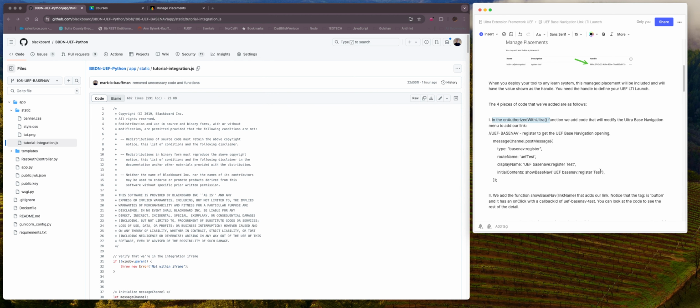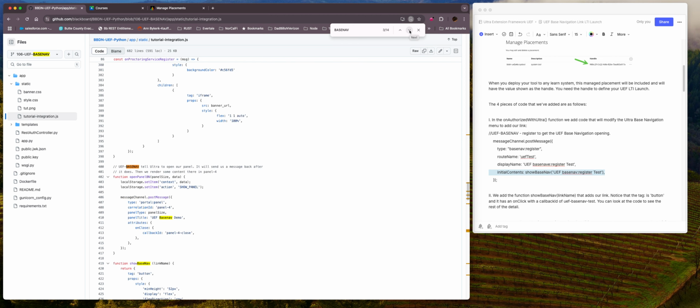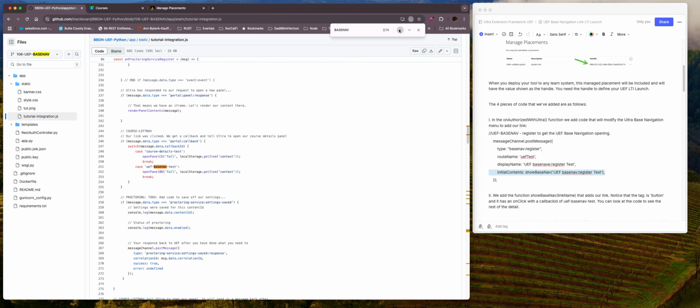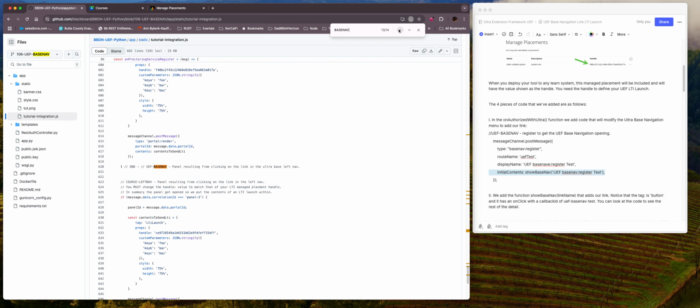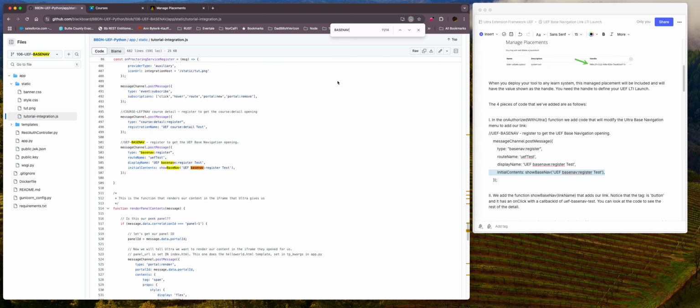And so when the base nav is being created, we're going to give it some contents. We're going to call it showBaseNav. You can see here what I did in the code. You look for base nav, and here it is.